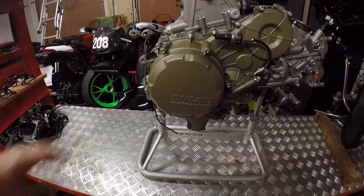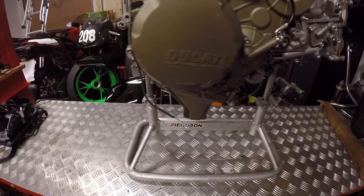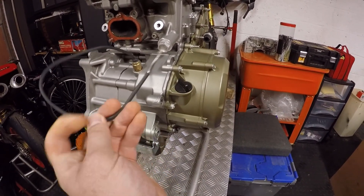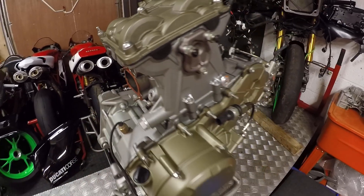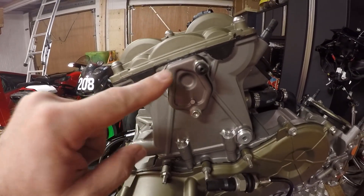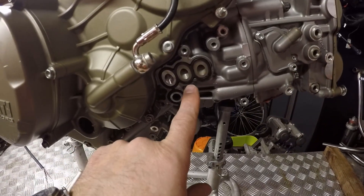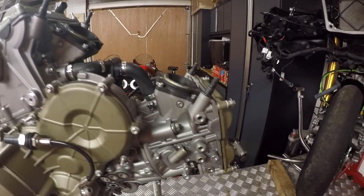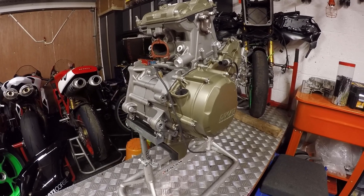This evening I've cleaned up the replacement engine — this is the 1199R engine and it's not in too bad nick. This connection has been damaged or gone missing, so I need to get some new exhaust gaskets. There are some odd fittings on here that weren't on the S engine — I think these were a modification — so I just need to take them off. I'll also need a replacement oil cooler seal, new exhaust gaskets, and the once-only frame washers. There she is — the 1199R engine ready to go.